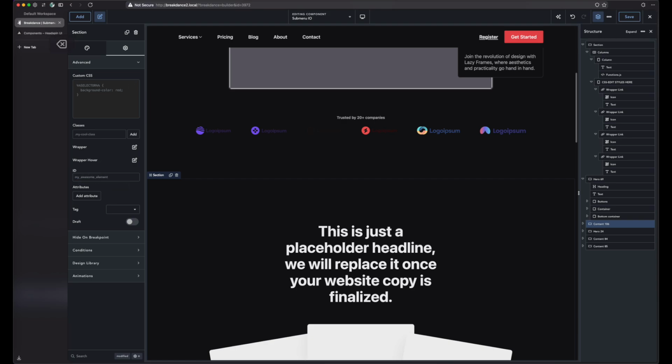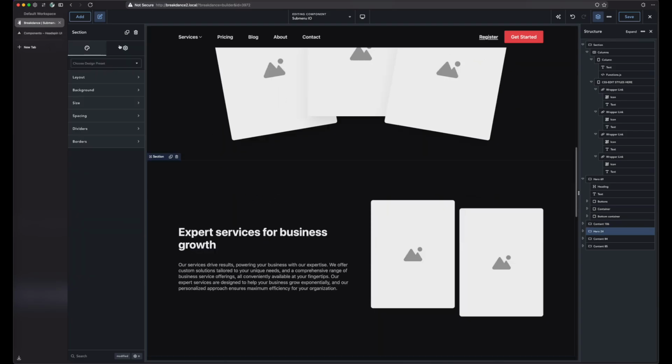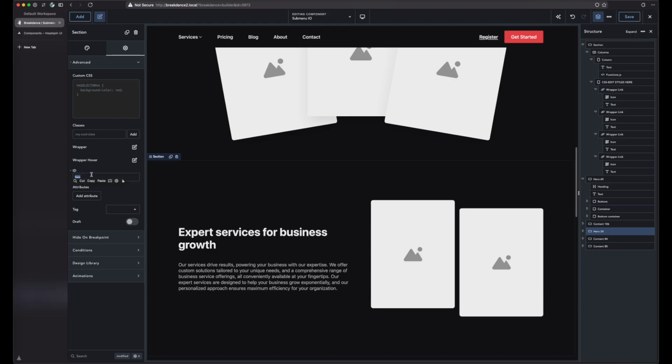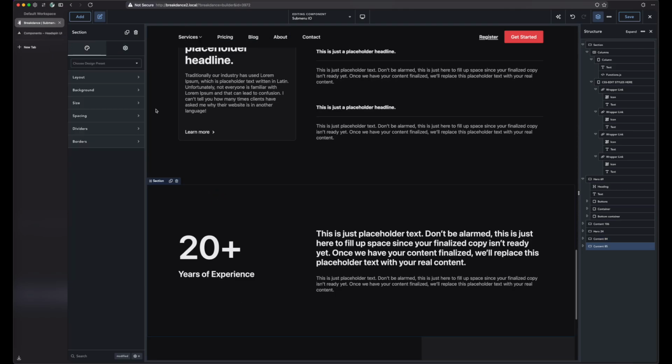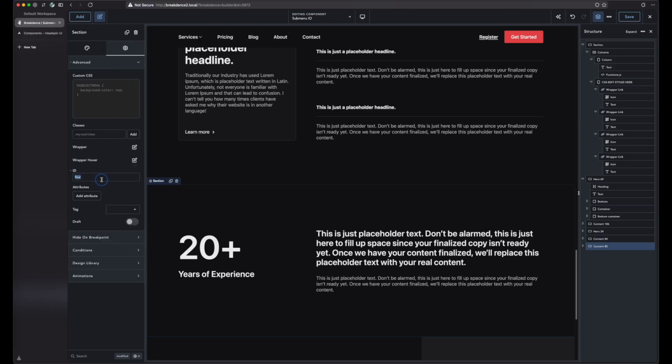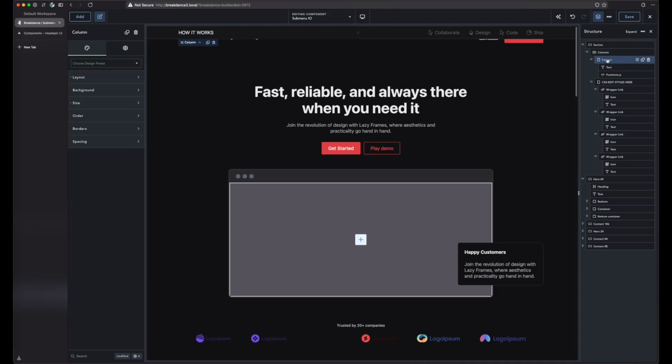And let's call this section 1. The next section will be 2. I have already this, but we are going to type that again. This section is going to be section 3. And the last one will be section 4. Okay. Now we have set IDs on sections. We need to configure links.